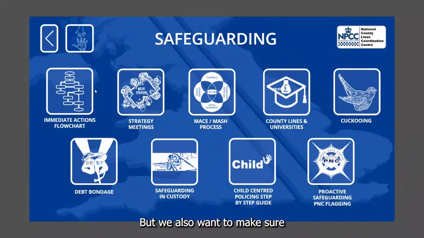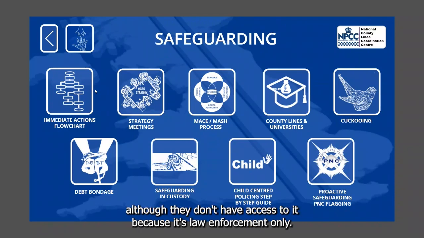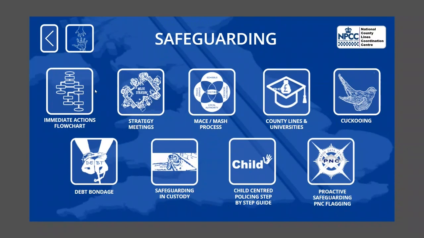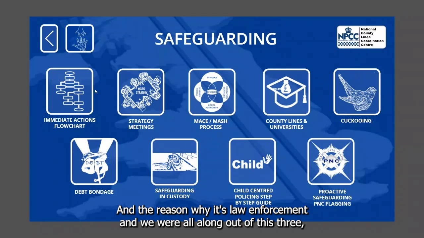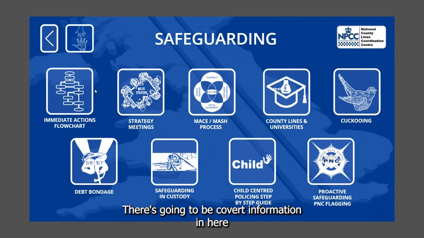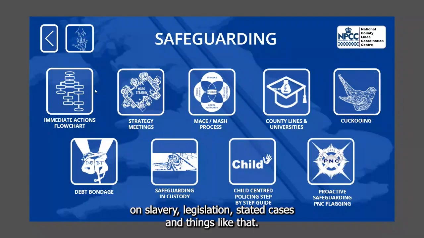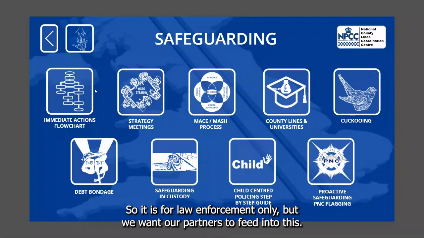But we also want to make sure that we are encouraging our partners to feed into the app, although they don't have access to it because it's law enforcement only. And the reason why it's law enforcement only, we're all along our Office 365 journey. We wanted to make this clear right from the start. There's going to be covert information in here and information for law enforcement only with regards to investigations, modern slavery legislation, stated cases and things like that. So it is for law enforcement only, but we want our partners to feed into this.